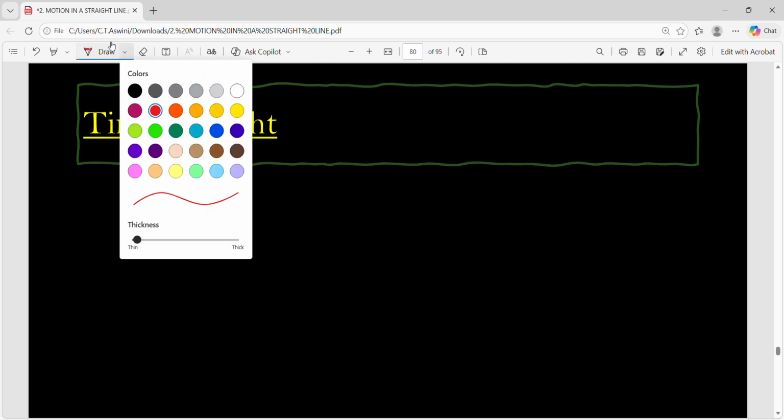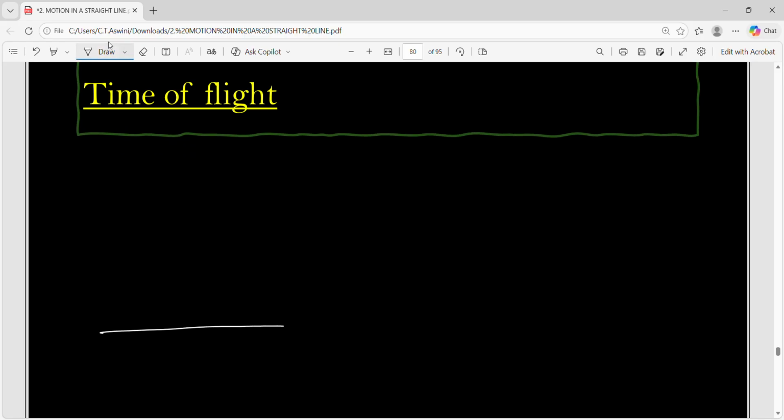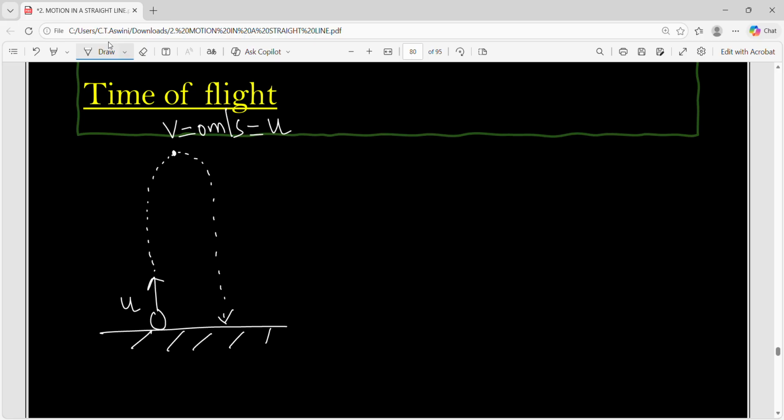Now we'll see time of flight. What is this time of flight? We'll take a body which is projected from ground with some initial velocity u. So it will travel till its velocity becomes 0. So imagine this is a point where its velocity is becoming 0. Now after velocity becoming 0, do you think the body will just stay in the air or will it come back again? It will come back, right? That means it will again fall down. Yes or no? So when it is falling down, this becomes the initial velocity for downward journey.